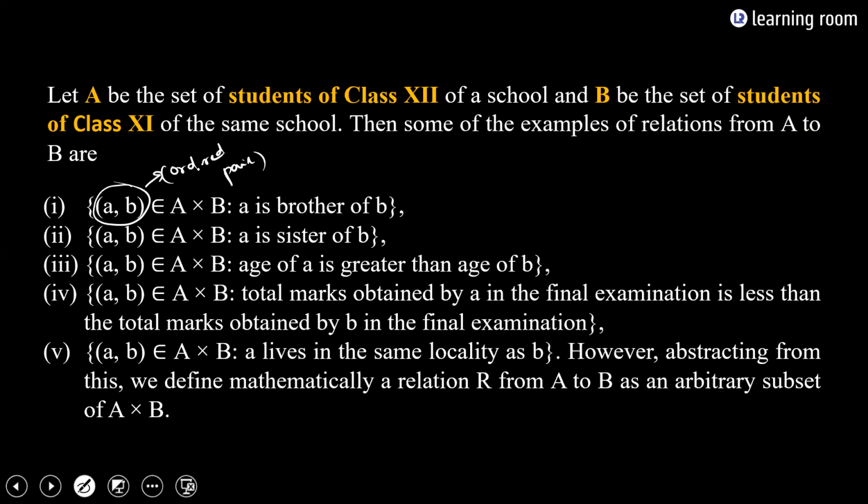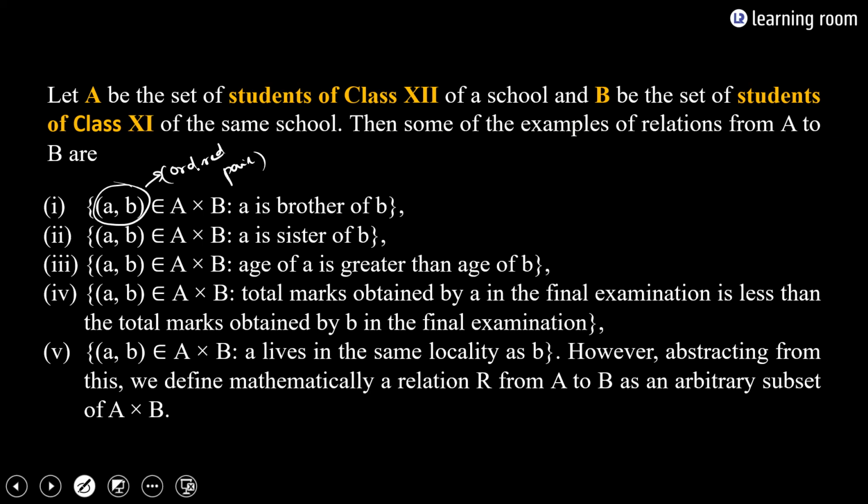But what is a relation? The relation is a subset of that Cartesian product. So on the Cartesian product set, what will you have? You will have a set of ordered pairs. So what I did to write it in the set builder form is: a relation is going to exist as (A, B) such that (A, B) belongs to, meaning the ordered pair is taken from the Cartesian product set A cross B, such that what is the relation between the first element and the second element of the ordered pair? A is the brother of B.